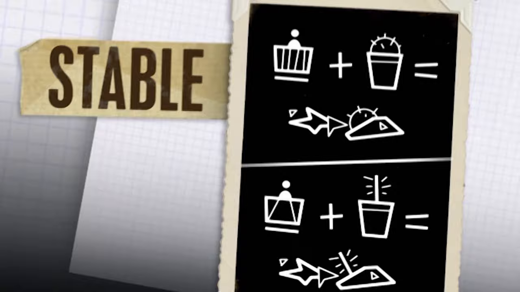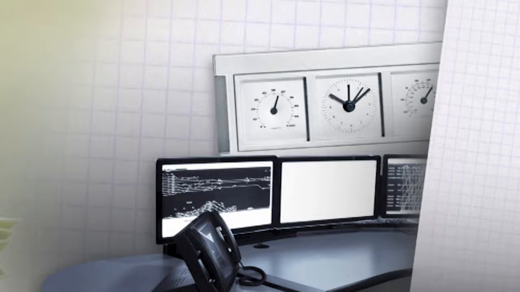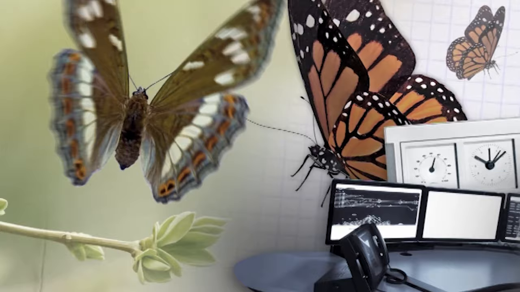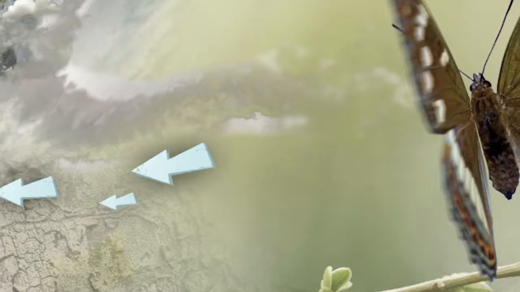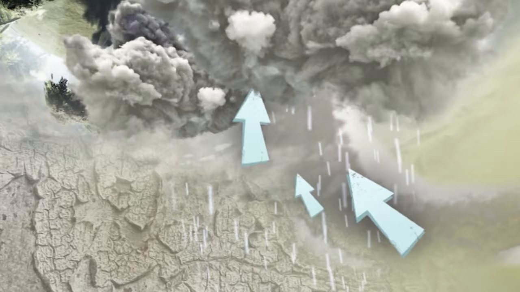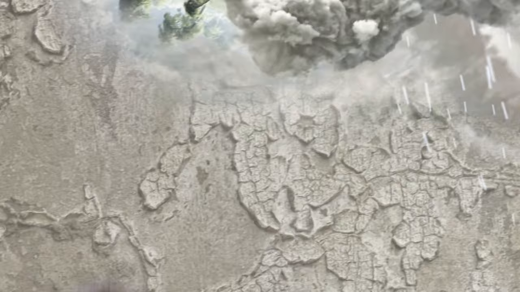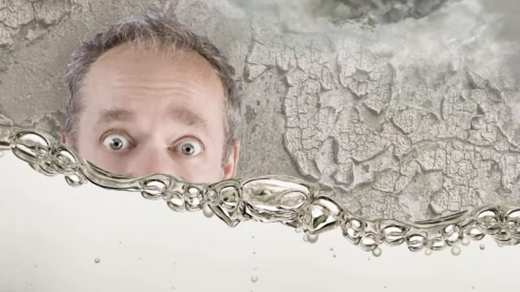With weather, this is not the case. There, the smallest changes to the initial conditions can yield wildly different results. This is called the butterfly effect. A butterfly beating its wings, causing minute turbulence, can ultimately influence the whole atmosphere. Put another way, the beating of a butterfly's wings can trigger a hurricane, but it needn't. A system with such poor or lack of predictability is called chaotic. So the next time you have to pump 30 cm of water out of your cellar, spare a thought for the butterfly.